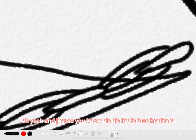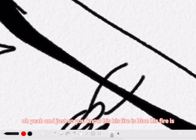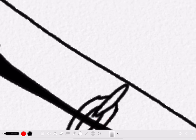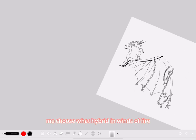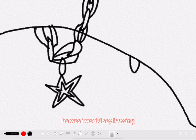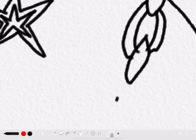Oh yeah, and just so you know, his fire is blue. His fire is blue gray. And yes, he could breathe fire. And if you had me choose what hybrid in Wings of Fire he was, I would say Icewing Nightwing hybrid.